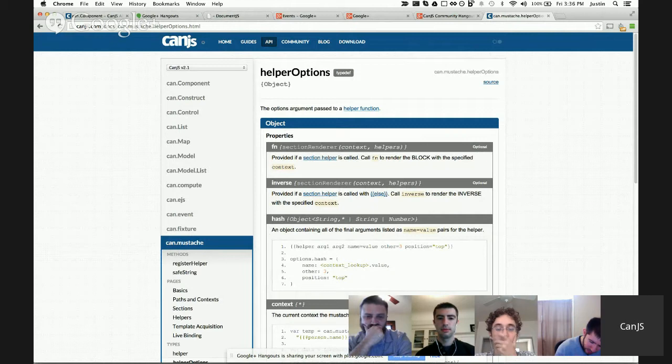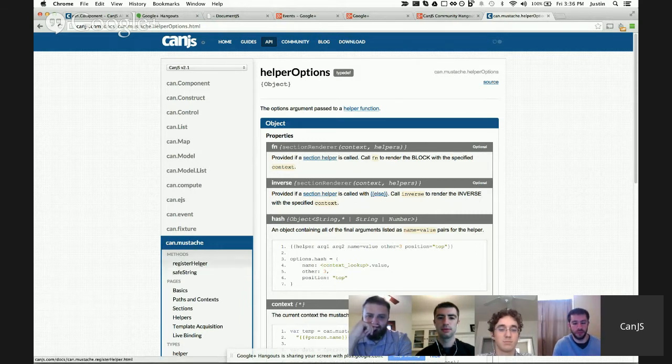And what I was talking about is how there's a really complex thing like can.mustache's registerHelper, and everything that a helper function might take as an argument. It actually takes an options object, and that options object has things on it as well, and you want to be able to describe all of this stuff and have it relate to each other.